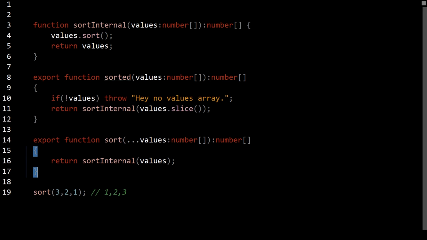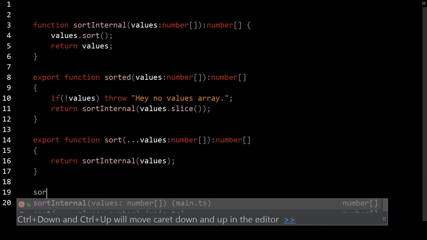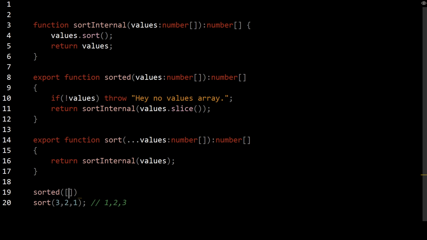So I hope this is a point I really wanted to make: having this kind of pattern where you have your externally exposed methods, and one of them is going to be a set of values, or whatever it is that you're passing, and that's fine, because that gives the flexibility for people who are familiar with that to be able to put 3, 2, 1 in an array, and that's completely valid. And you also want to have that flexibility, just like the sort function itself. You want to allow them to externally pass in this array.